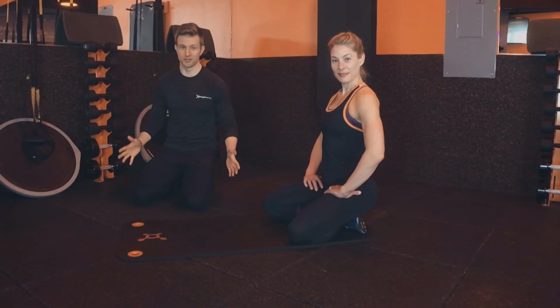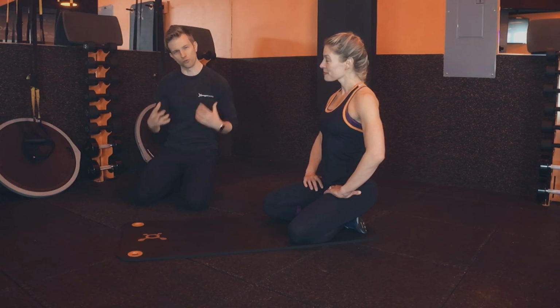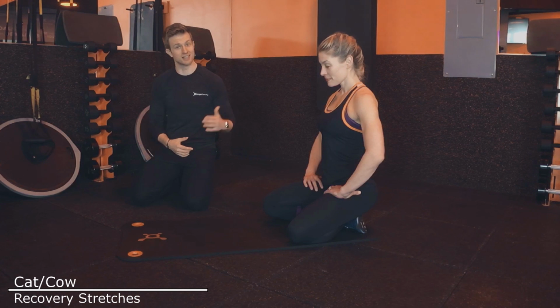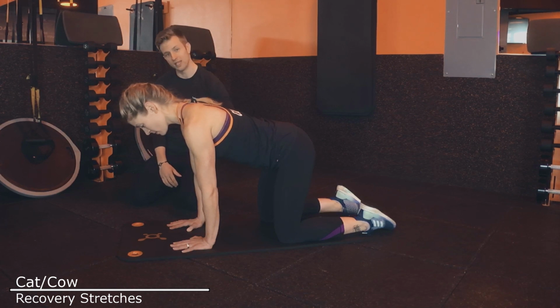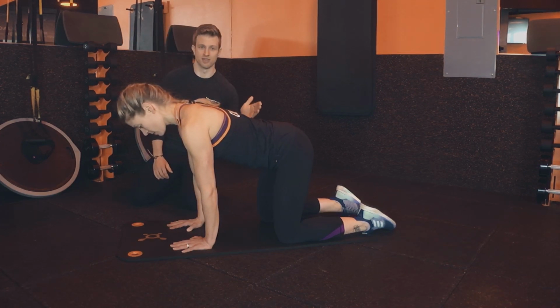So you just got done crushing the Dri-Tri. Congratulations. Now it's time to take care of you and go over 3 key stretches and mobility drills. The first of which is the cat-cows. With the cat-cows, you want to set up with your hands directly underneath the elbows and elbows underneath the shoulder. And your knees are going to be right underneath the hips.